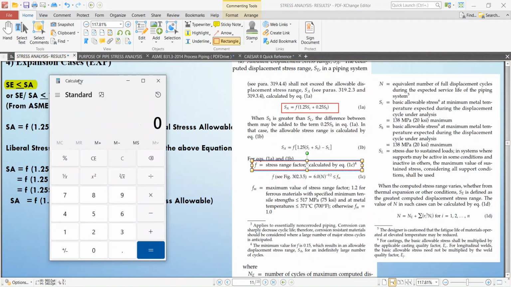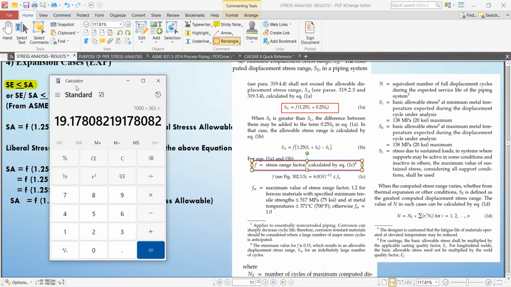So how is this calculated? For example, per day 1 shutdown and again start. Per year, how much? One cycle per day into 365 days, 365 cycles. So 7,000 divided by 365, this is per year. Okay, so we will get 19 years. So if you are using F equal to 1, then the design life of the plant is 19 years.